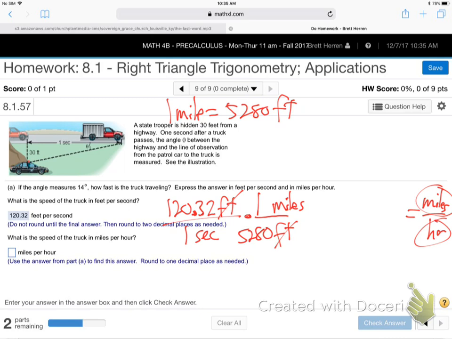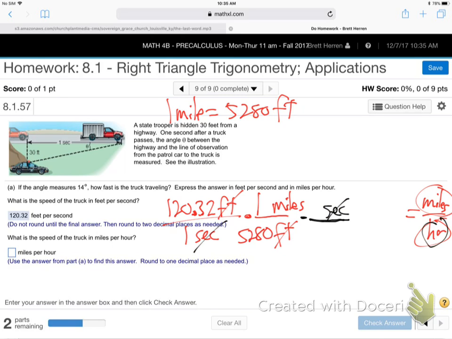Okay. Next. What am I going to do for my next fraction? Well, what do you have that you want to get rid of? Seconds are on the bottom, and I don't want seconds on the bottom. I want hours eventually. Where are you going to put seconds if you want to get rid of them? You've got to put them on the top, and that'll get rid of seconds. See how you know where to put stuff? You cross cancel.